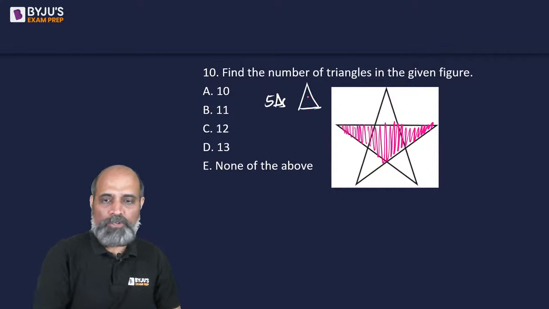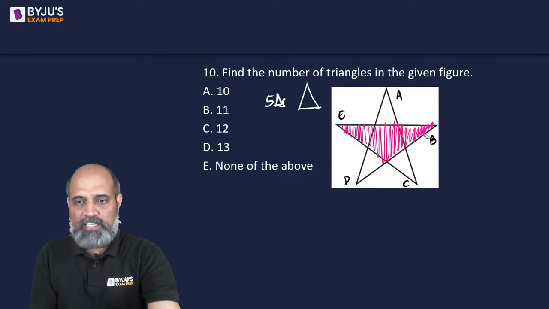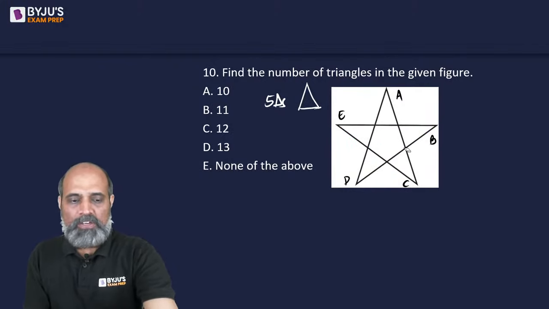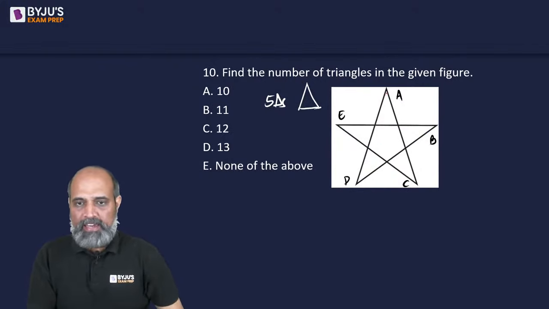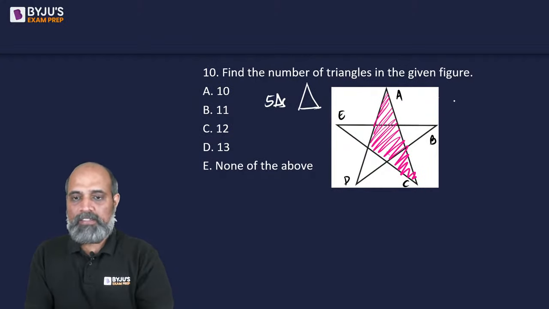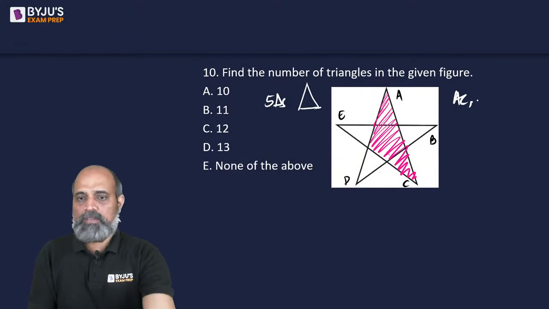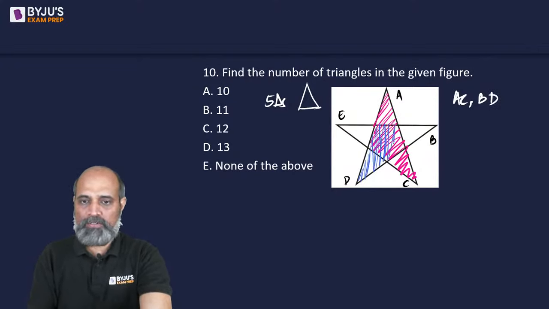So what I'm going to do is I'm going to name the vertices as A, B, C, D, and E. Let's start from A. So can I say कि A और C को मिलाया as the two vertices. So I'll get one triangle. So AC एक साइड लेके एक ट्रायंगल मिलेगा. Similarly, can I say BD को लेके एक ट्रायंगल मिलेगा? BD को ले लो आप और एक ट्रायंगल ऐसे ड्रॉ कर दो.